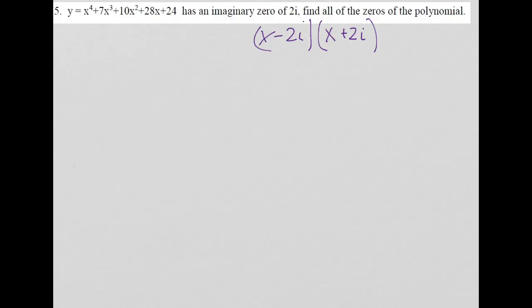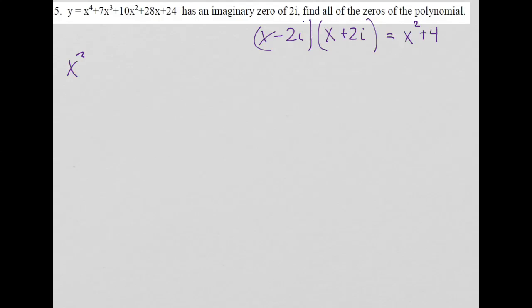Cool, cool, cool. Now we need to multiply these two together, FOIL them, and see what we get. Well, it's just going to end up being x squared plus 4. That's how that factors. You can check me on it yourself. Multiply each of those terms together, and you will get to the same destination. So now what can we do with that? Well, now we got to do a little long division.